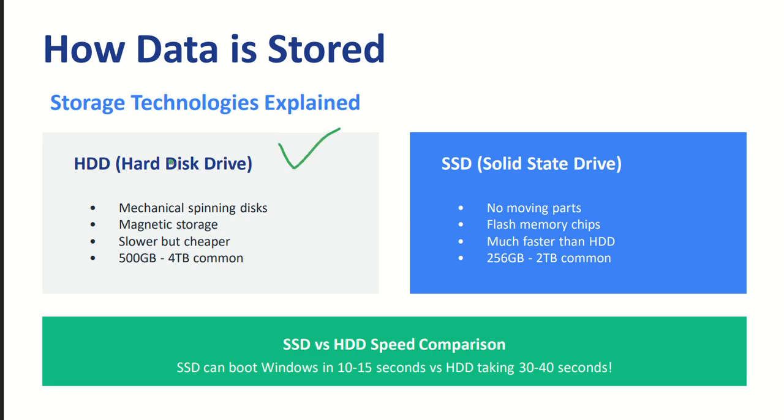As I suggested earlier, HDD, hard disk drive, and SSD, solid state drive, are both storage devices, but there is a key difference between them. A hard disk drive has a rotating mechanical disk in it, and the data is stored by the movement of physical components. And solid state drives store, remove and fetch data in the form of electrical pulses. That is the basic difference between these two. It has no moving parts. It has memory chips. It is faster than HDD, and HDD has a mechanical spinning disk. It is slower, but it is cheaper. So both of them have their own pros and cons.